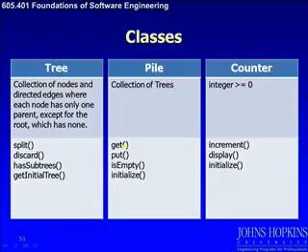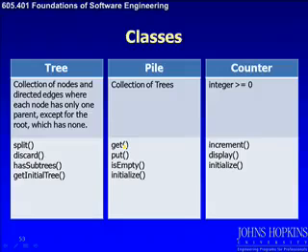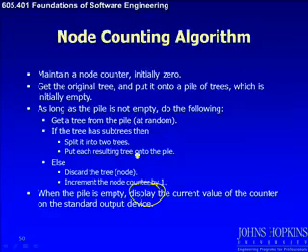And then the controller says, okay, now what do I need to do? I need to split the tree into two trees. Okay? But the controller can't do that, but the tree can do it. So once again, the controller sends a message to the tree saying, split yourself. And the tree would split itself into two trees and return the two trees back to the controller. The controller would put both of those trees back on the pile. Okay? And that would be one iteration through the loop.